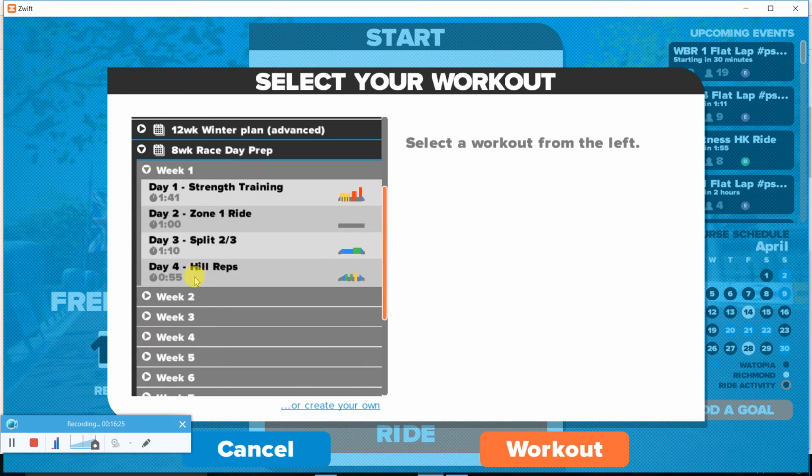Well, when you select this plan, when you go up a hill, the resistance does not kick in as if you're going up a hill. It only keeps at the intended watts that you need to be at. So it's just like doing Trainer Road or Perf Pro. As you go up that hill, if the set you're on says 200 watts, then you're only going to go 200 watts up that hill, and whatever 200 watts plus your weight would be in miles per hour up that hill, then that's all you're going to go.